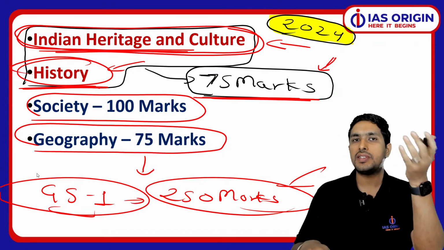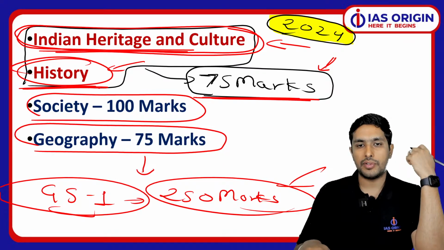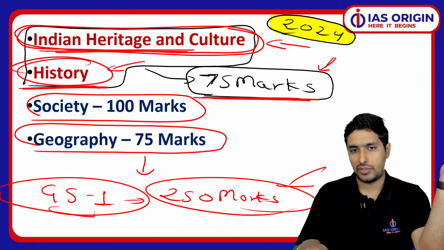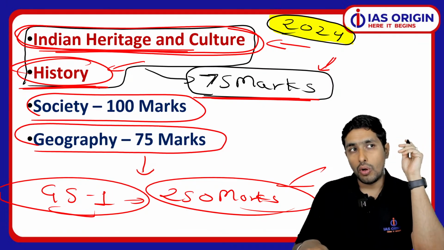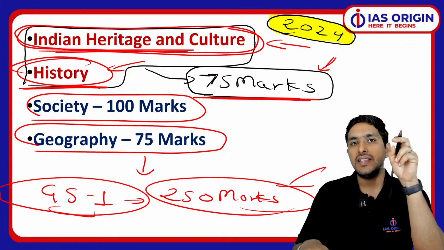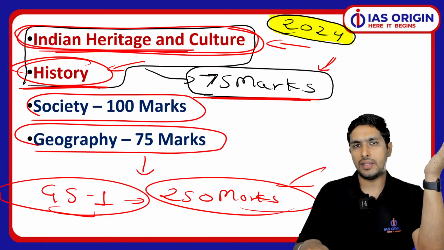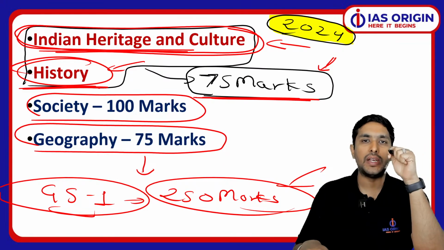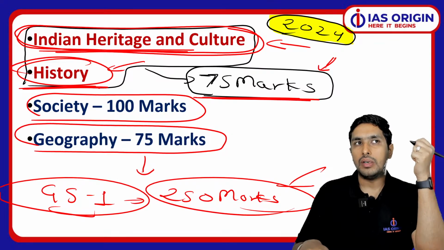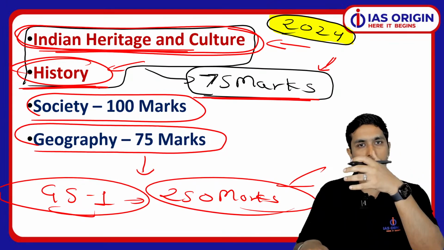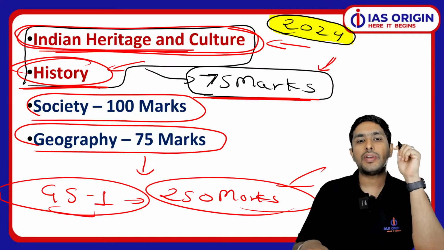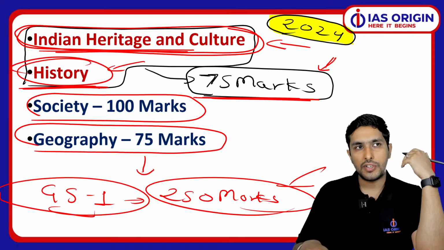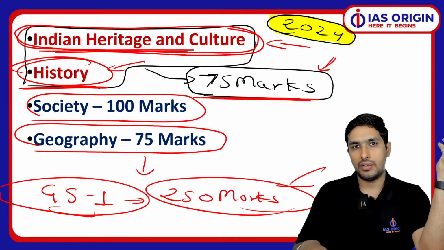We have important personalities pe questions. You'll be having question on Mahatma Gandhi, Rabindranath Tagore, Maulana Abul Kalam Azad, or even British viceroys, Lord Curzon, Lord Dalhousie. You also end up getting questions on various important events from the Indian freedom struggle, like we had this Royal Navy ki mutiny. That is very much important. Different world wars, but you get the questions because world history is a part of that. You get questions from important movements, mass movements. You get questions from important acts of the British, Government of India Act.